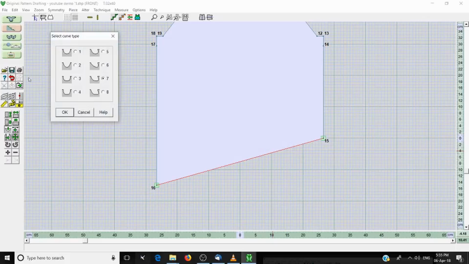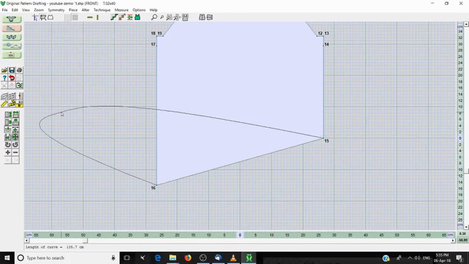Alright. Now, there's several different curves we can use. We can use this very rounded curve, the bullnose curve, the squared off curve, and there's several other types of curves you can play with. But we're just going to use this one today because it allows us to move the curve in either direction. So if we want the curve to be asymmetrical, we can use this one. We can also use this one, but this one's got a square bottom and we want a nice curve. So once we do that, we're going to click OK.